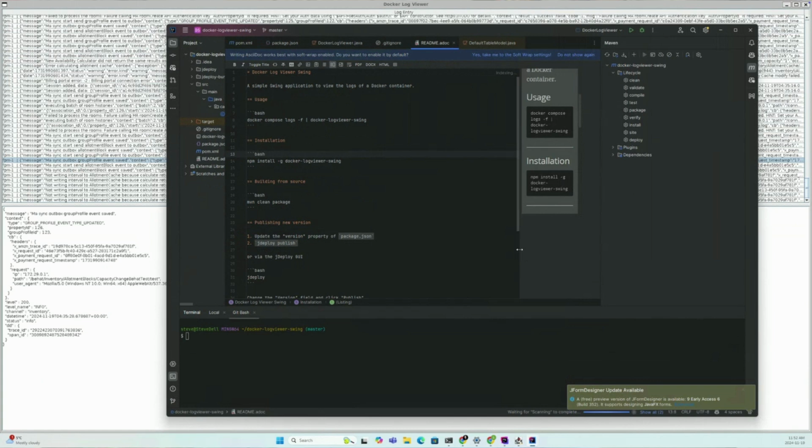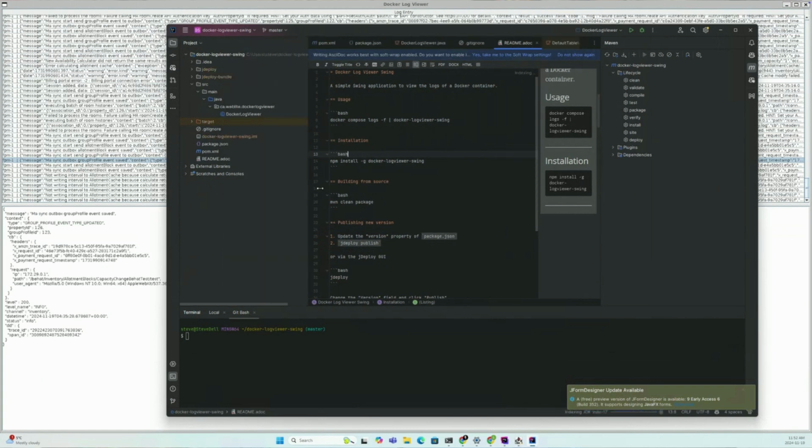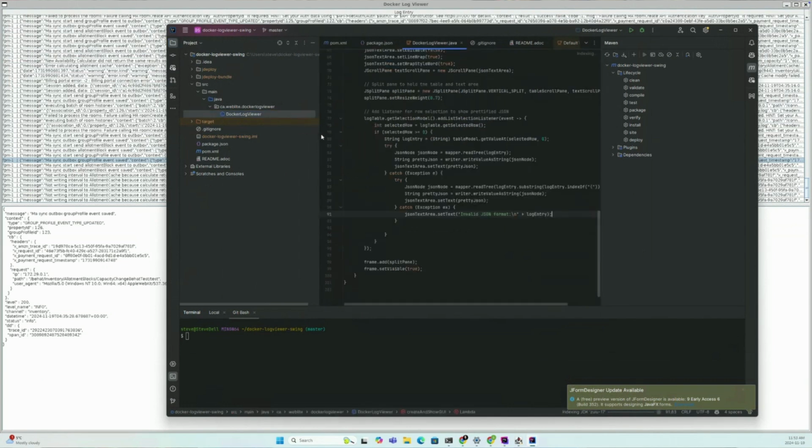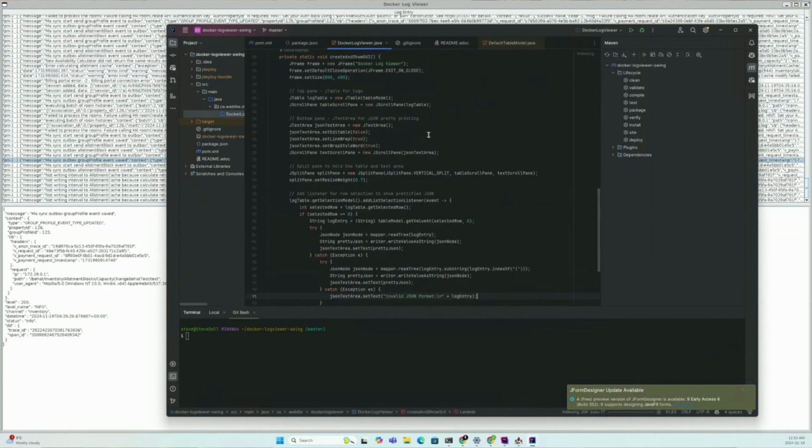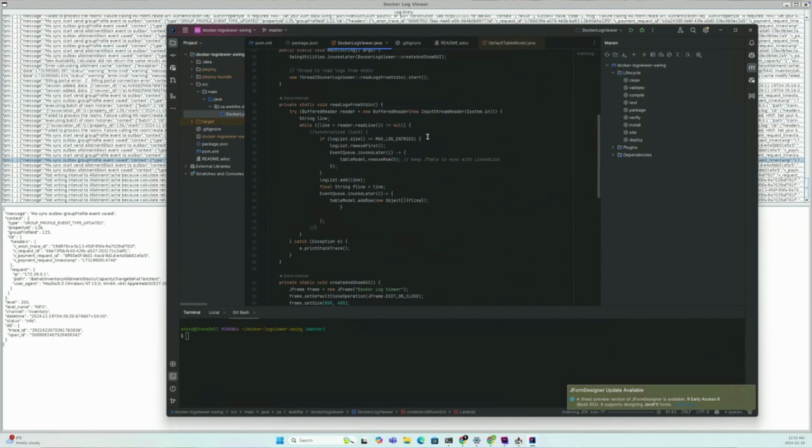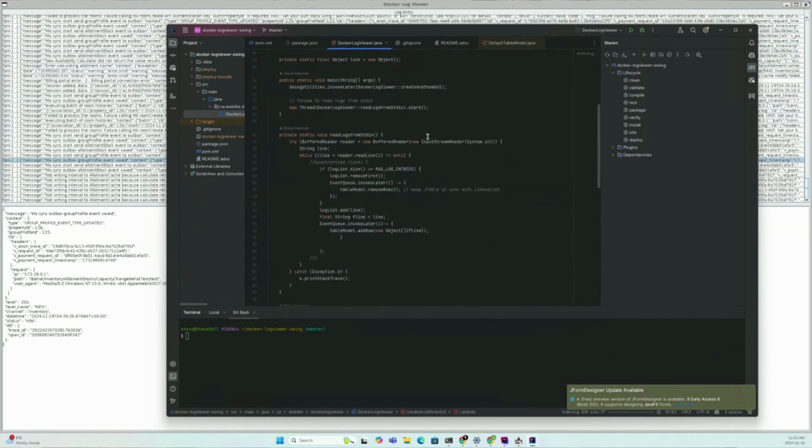This is the source of the application. I just created a basic Maven project. The application is this long, just a single class, DockerLogViewer.